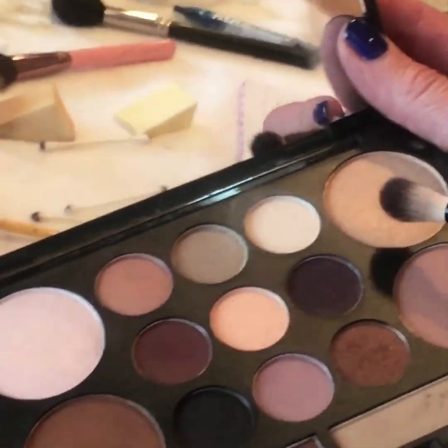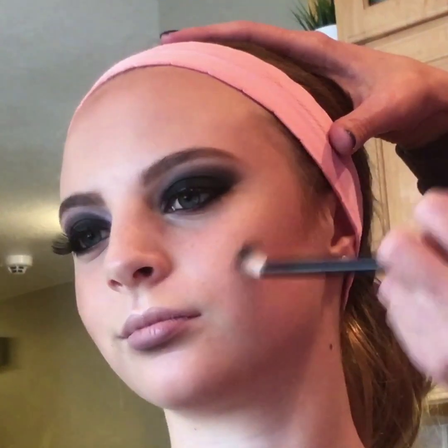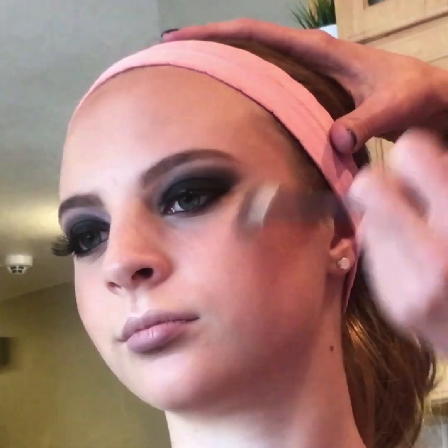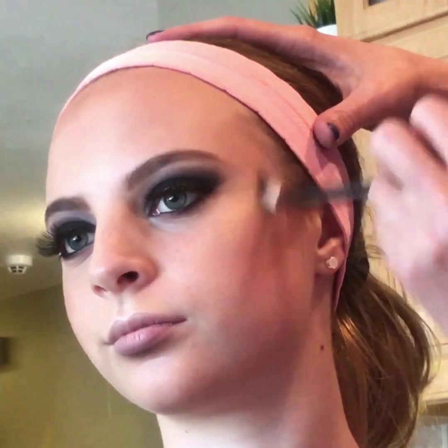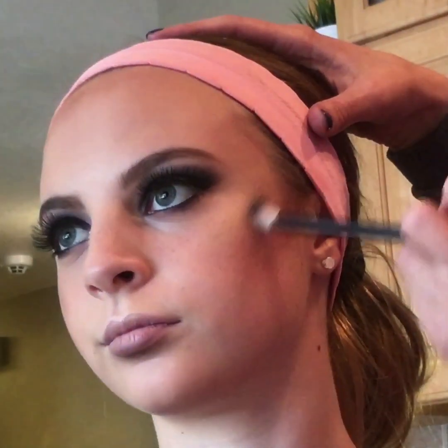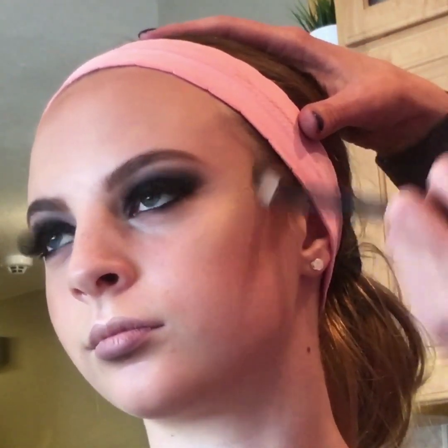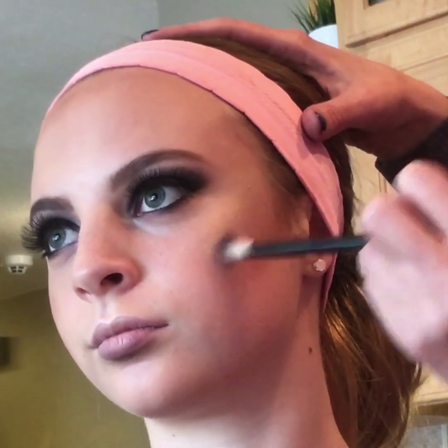So now we're going to take this bronzy highlight, it's the darker one, and you can see where we put the contour. Now we're going to create highlights above it. So I'm taking that highlight and brushing it over the contour but above it, almost in a line, like they're stacked on each other. And I'm curving it around her eye, focusing on right above the cheekbone. And that's really going to pop it out and also create dimension in the face. And because we're not doing blush, we really want to make sure that the cheekbones are carved out, so you can really see facial features.